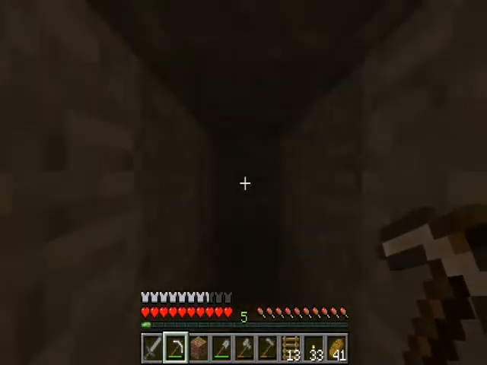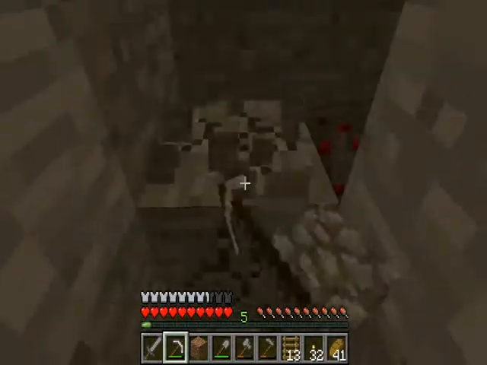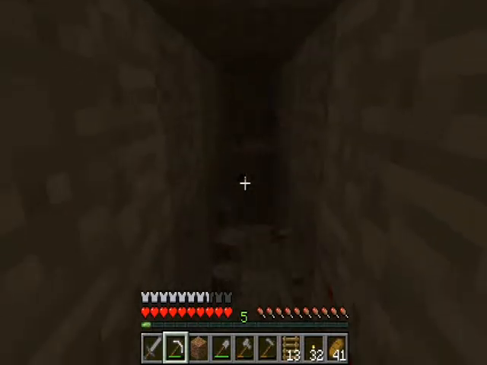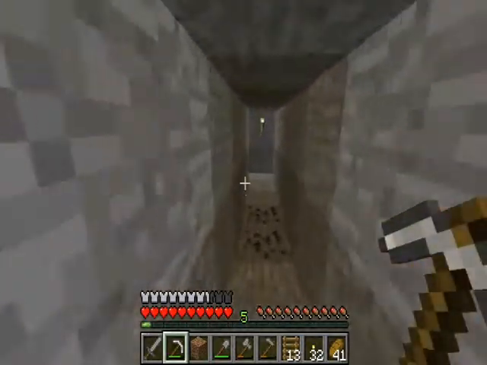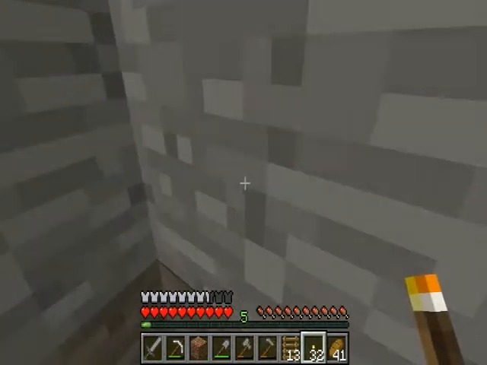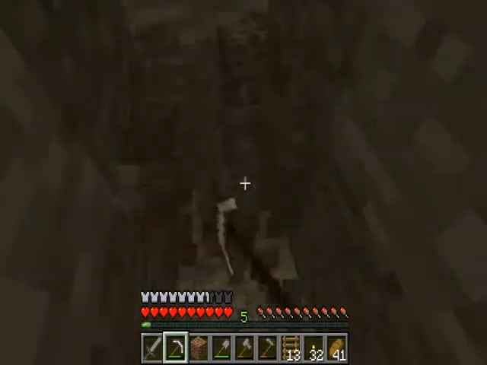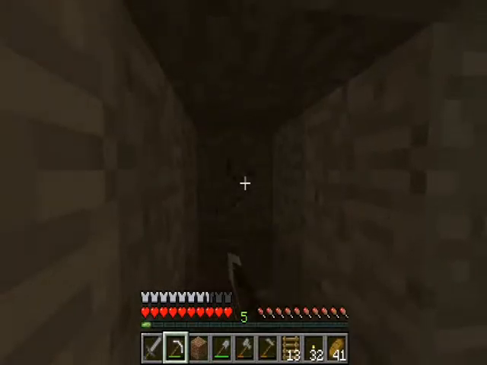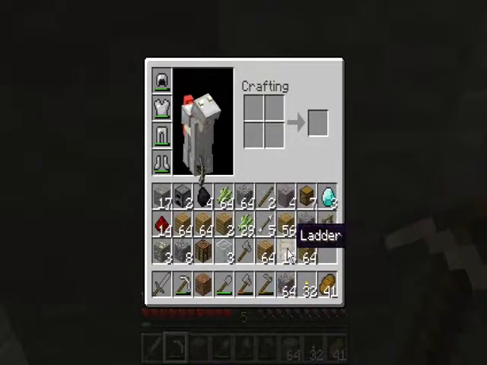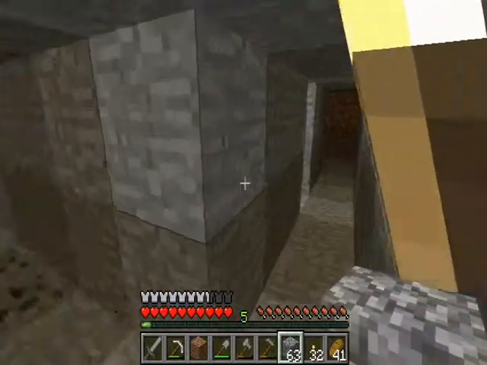Any more over here? It does connect back to there. Doesn't seem to be any. Let's keep digging down. Oh, darn it, I knocked out my torch. Put that back up. And we try over here now. Oh, nope, that's just lava. Where's my cobblestone? Let's seal that. There we go. Don't want to go that way.